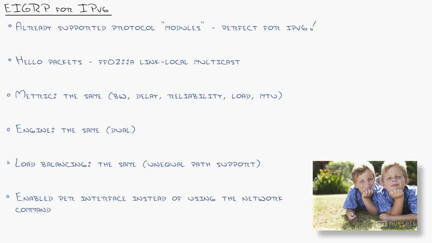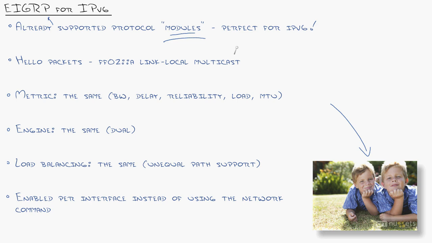So EIGRP for IPv4 and IPv6 are really twins. I mean, they are virtually the same protocol, and Cisco really poised themselves, I don't think they meant to do it, but they poised themselves in a great way to make a quick transition because EIGRP already supported multiple protocol modules. When I first started teaching Cisco, it wasn't that big a deal, but it was somewhat like, ooh, that's a cool feature, when I would say, oh well, EIGRP can also do routing for IPX, SPX, and AppleTalk. Okay, that makes me feel old.